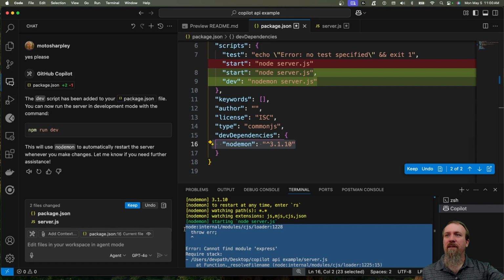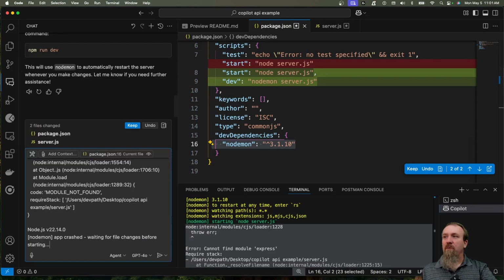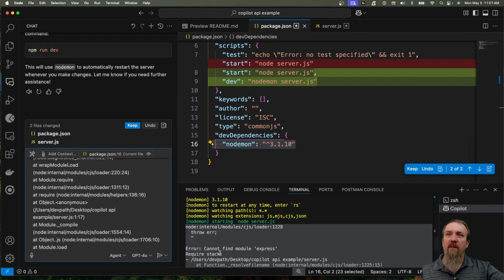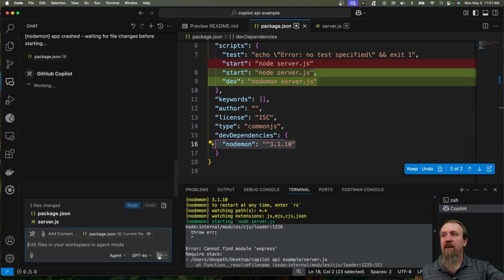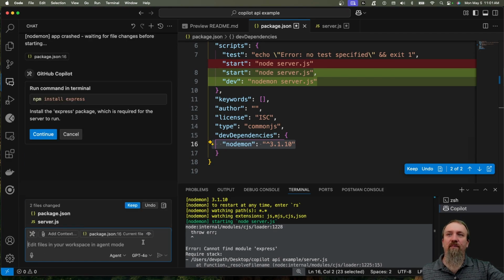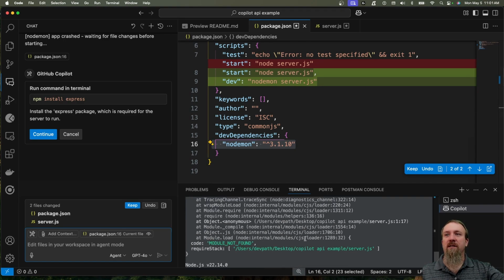Let's copy our error here. So obviously we know it can't find Express. And we can just say, getting this error starting dev server. And let's see if it'll give us the command. Okay, so we're just going to paste in what we got. And if you're working in the browser, you might be copying the error out of the browser console. But in the event that you don't understand what's gone wrong, this is the process to lean on Copilot. And look, it figured out, yeah, okay, we didn't install Express.